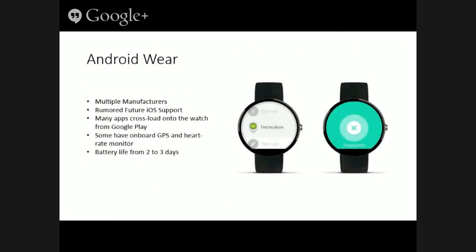I would definitely recommend researching it, the different ones, and doing a comparison on your own. One of the other things to think about with the Android watches is that they're actually running an instance of Android on the watch as opposed to the Band and Apple Watch, which are dependent on the phone.